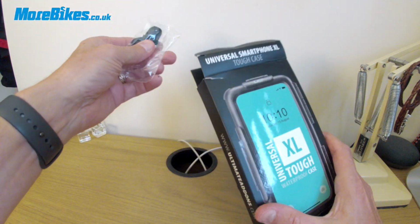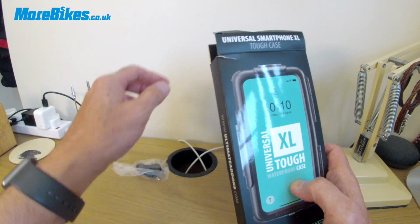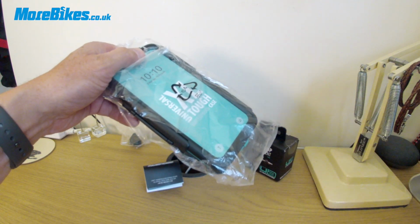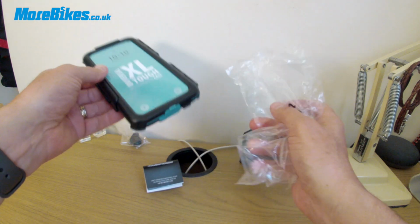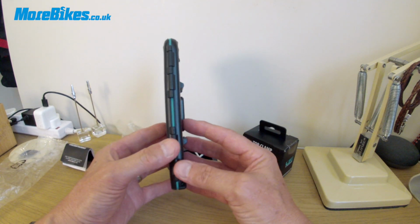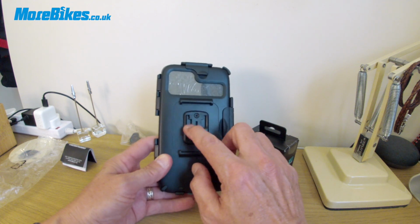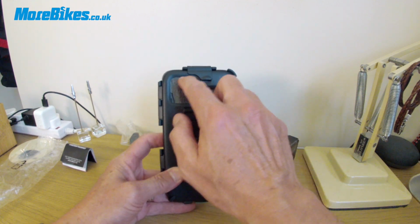So I presume, what's that? A lanyard maybe? Yep, okay. Standard instructions. Right. And the box itself. Let's get it out of the wrapping. There we go. Right. Okay, so it is definitely extra large, and it is slimline. And there's the 3-prong system on the back. So obviously triangles are the strongest shape, as we know, so yeah, that's good to have 3 prongs there. That'll be nice and sturdy. And that's universal for the camera apertures.